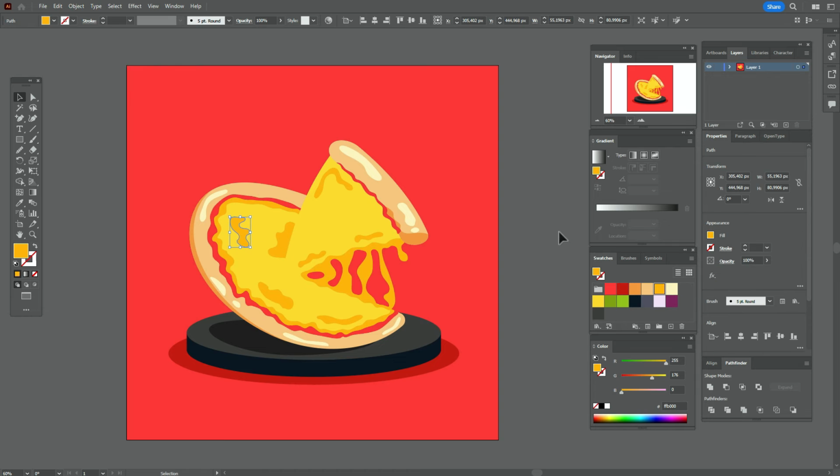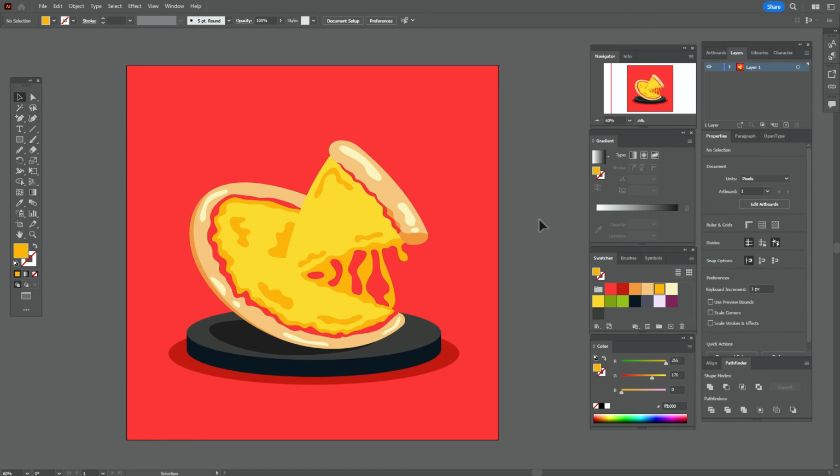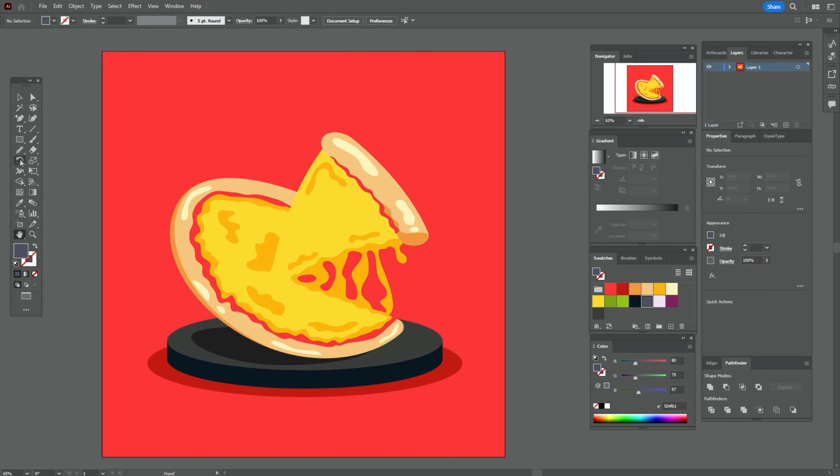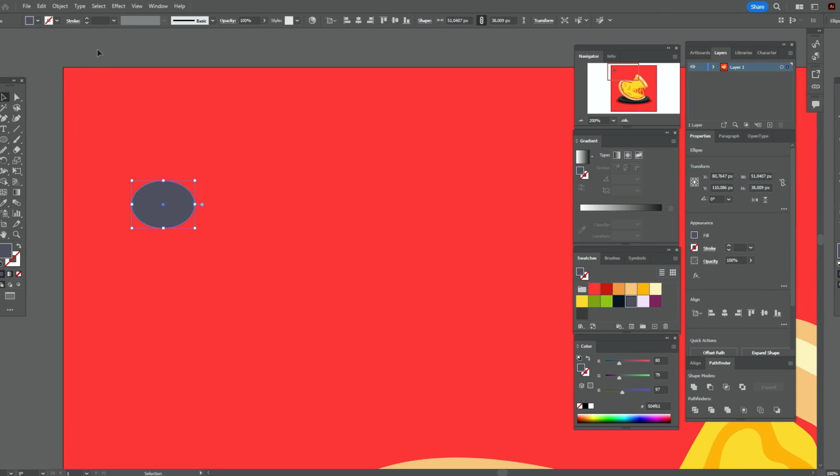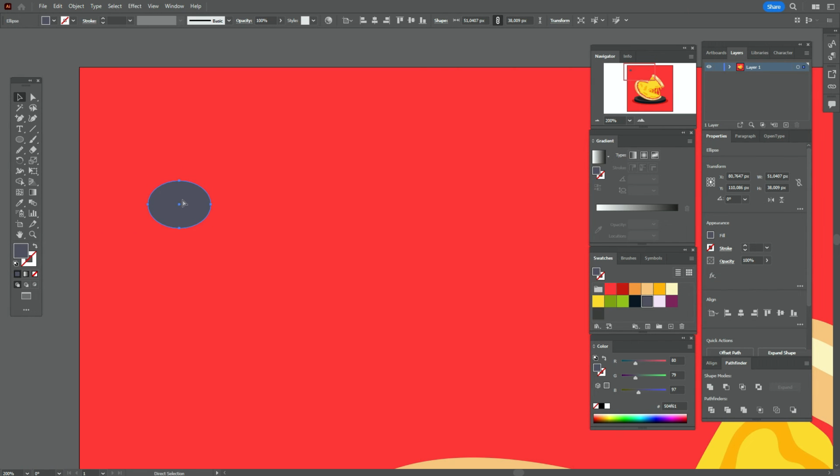Okay, and now let's create the filling, guys. Let's take that color and ellipse tool, create here the ellipse. Okay, and copy and paste the ellipse, make it smaller, move up a little bigger.